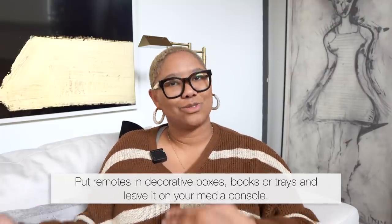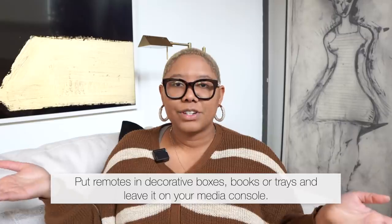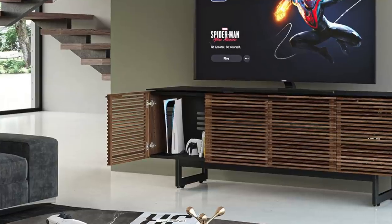A lot of us have those really fancy TVs now, and I can actually power my entire television from my phone, so I don't ever really need to use my remote. Tuck your remote away in your media console, a book, or a cabinet — unless you're playing your Xbox or PS5 and you really need it. This one isn't so much about covering up something ugly; it's about thinking about whether we actually use something and tucking it away. A lot of these everyday essentials we feel we need access to all the time, but we don't — and tucking them away helps our homes look a lot more high-end and clean.